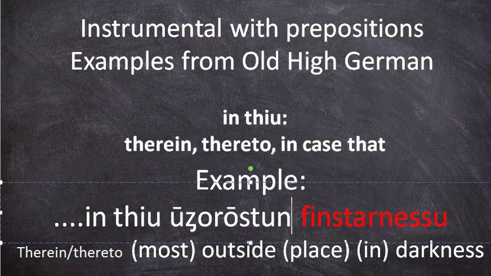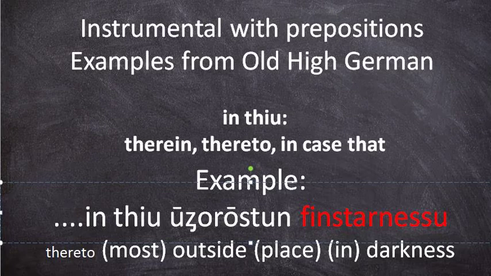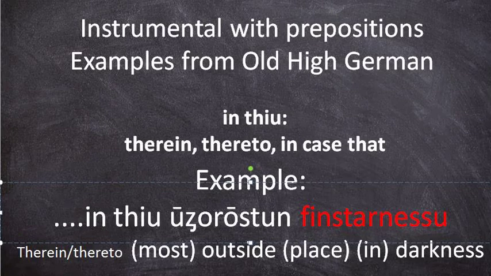But so we have "in view" here, which in this context you could translate as "to that," because the whole sentence is about sending someone to that place. To that place or in that place. Depending on the context, you could use therein or thereto. But since we're saying to that place, like sending someone somewhere, I would think the correct translation would be "thereto," meaning to that or that place. Because "in view" is literally saying in that. Sometimes I second guess myself, but you can say therein. The main point is that "view" is in the instrumental.